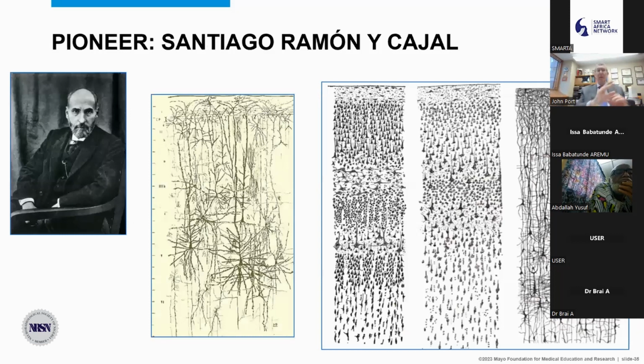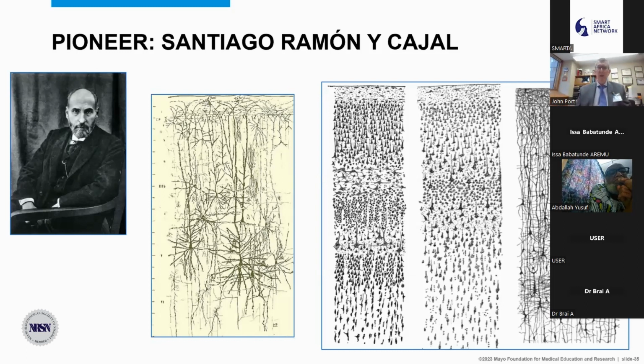Now, putting the brain under the microscope, let's go back to 1905. These are original drawings from Santiago Ramon y Cajal, published in 1905. Back then, we didn't know what cortex was made of. And so what Cajal did was take samples of cortex, throw them in a silver nitrate stain. Cells would be stained and become visible, and he made exquisite drawings of these cells. And so here you can see some examples of these.